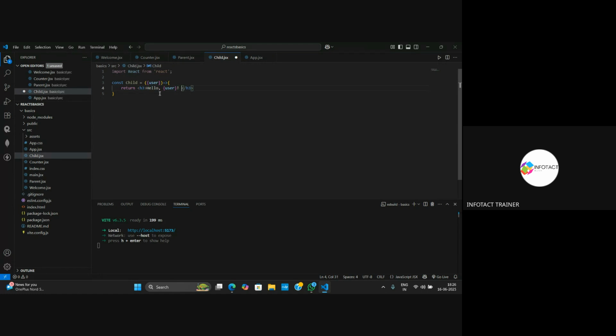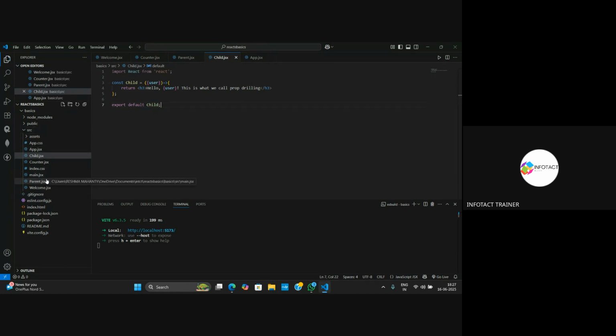There's an exclamation mark. After that, I will say this is what we call prop drilling. So this is the exact thing that I am showing over here to you is what we call prop drilling, which means passing the properties one after the other continuously inside the child components, right? And then I will finally export this using export default child. And then I will save this.